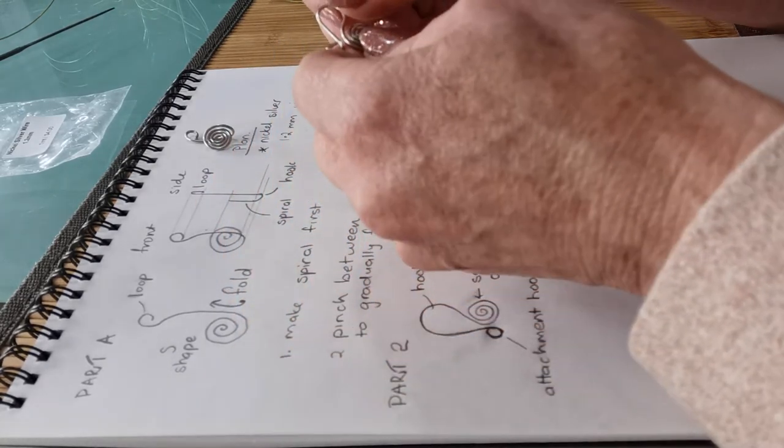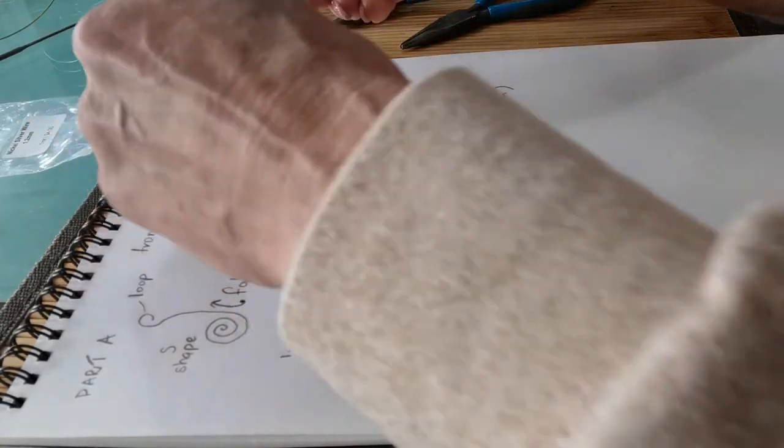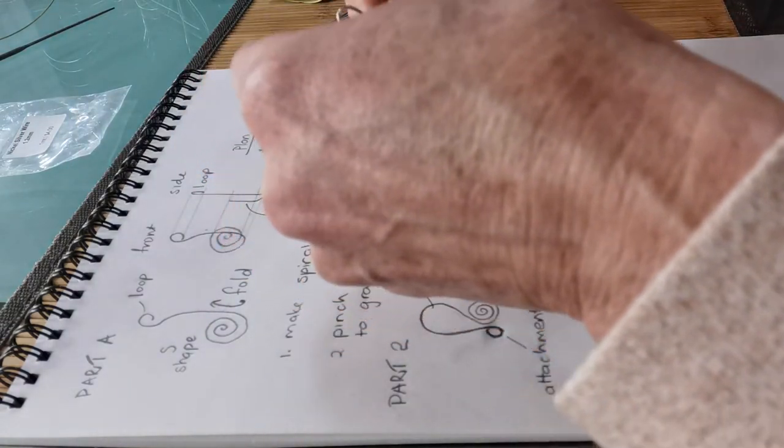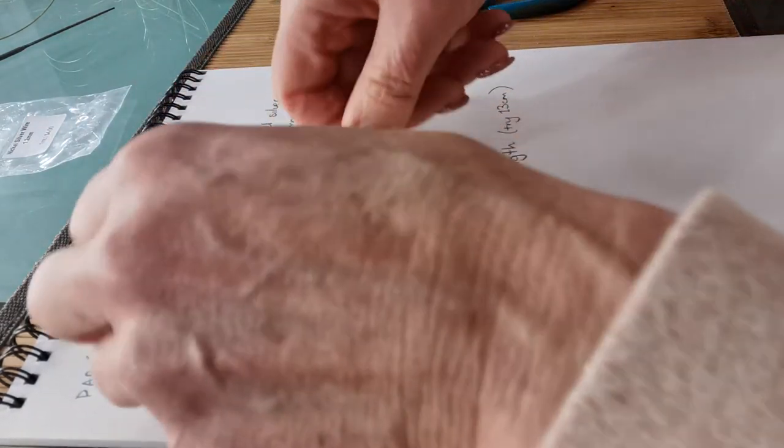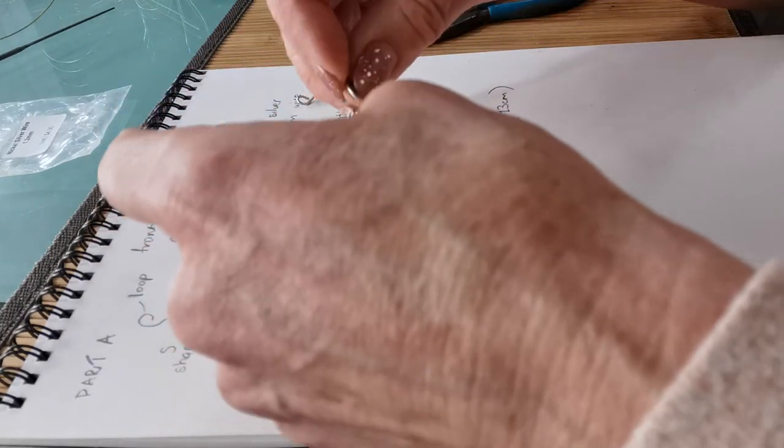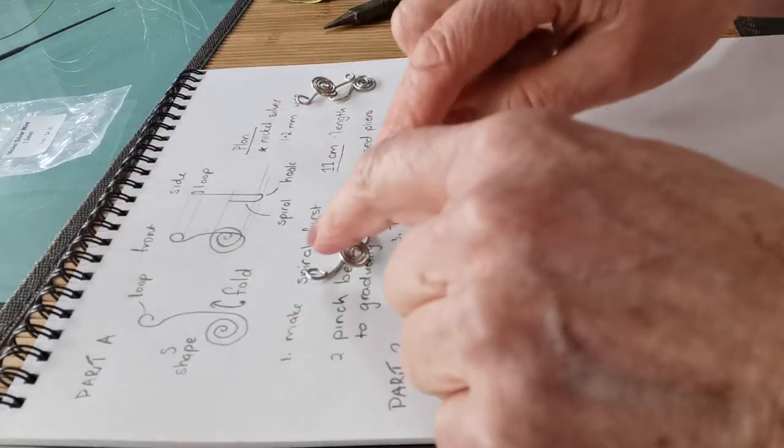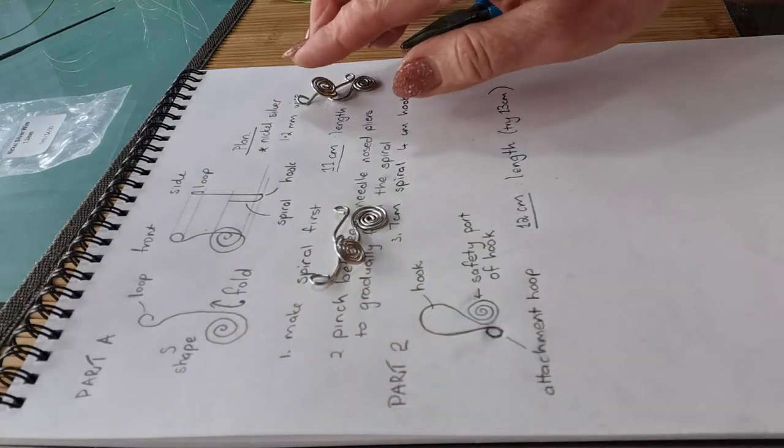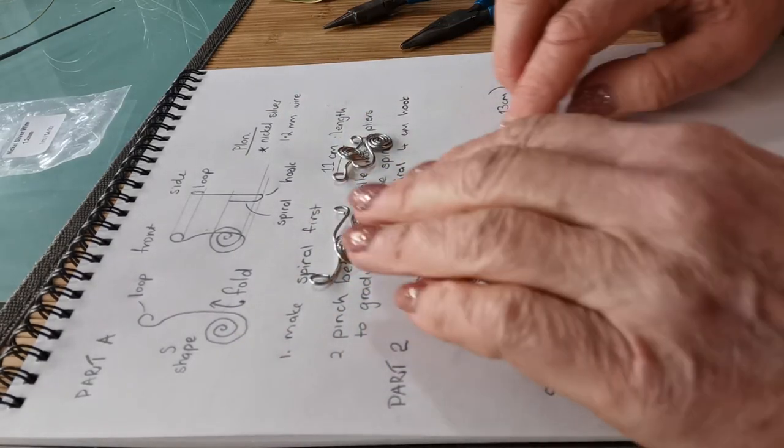So now how does that work? Well, it hooks inside like so. Maybe I could hook it the other way around, that way, and then it would attach on the chain or cord on the same side. That's how I made those.